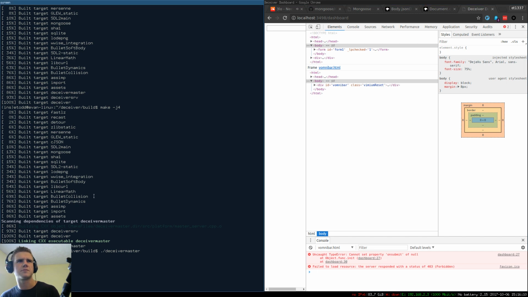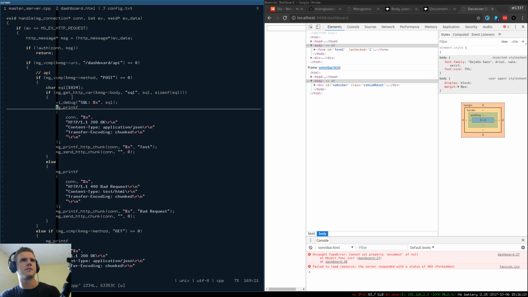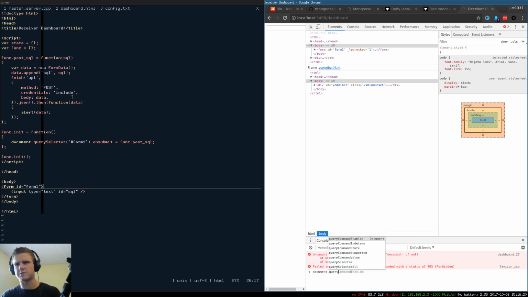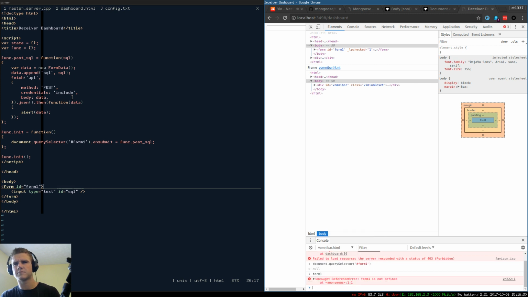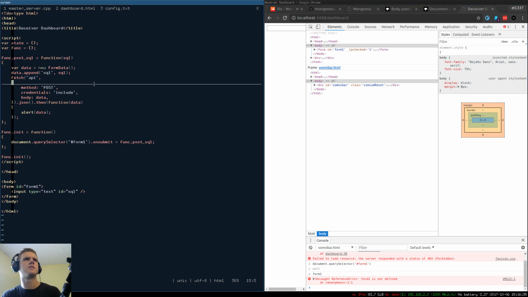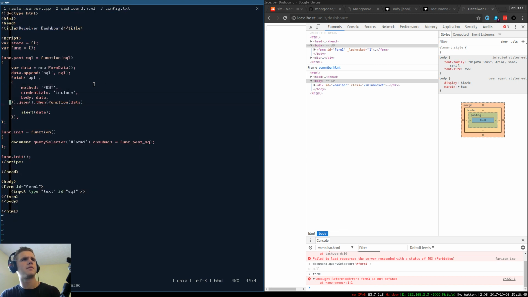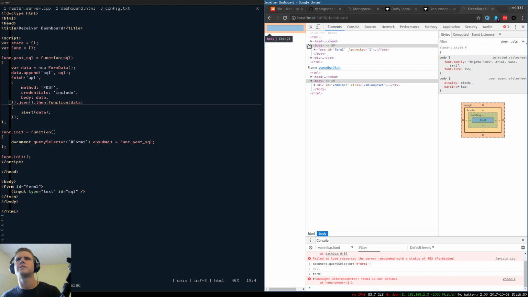Cannot read property of null. Okay. We already got JavaScript errors. Form 1. Yeah, what the heck? Document.querySelector Form 1. Oh. What is going on here?